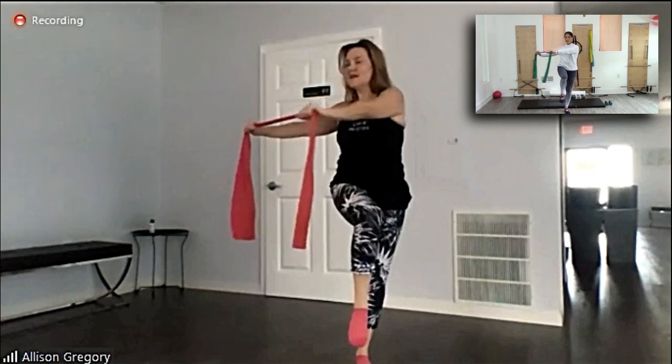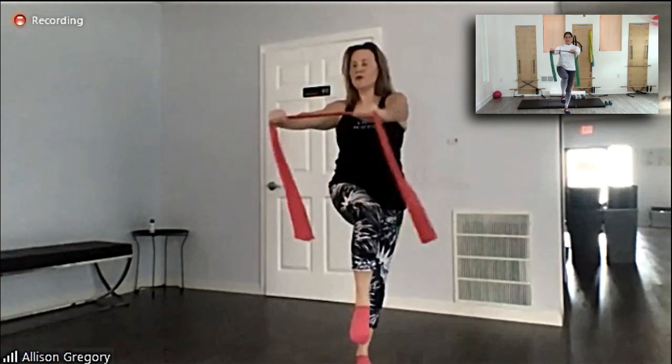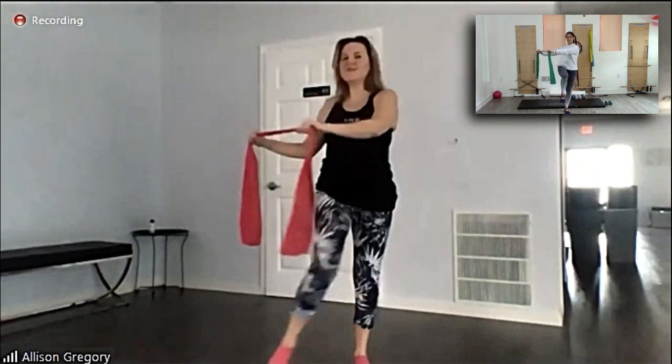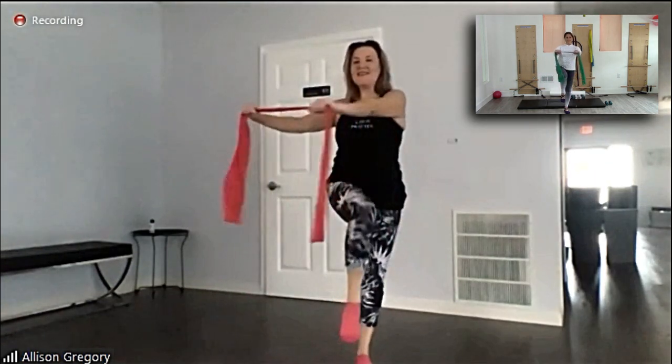Rotate and center. Rotate, center. Rotate, center. It's a long day. And center, and place the foot down.